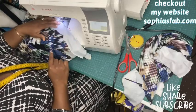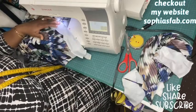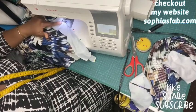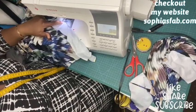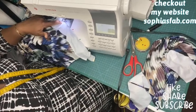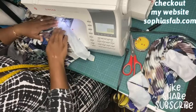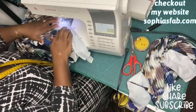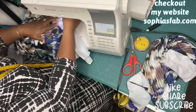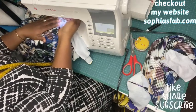When you get to the V point, I don't know if the camera can see it. Let me see if I can move the camera. When you get to this V point here, you need to put your needle down. Leave the needle on the fabric before you lift the presser foot. Okay? So just gently, so you don't sew your pin. You don't want to break your needle. So you lift the presser foot.